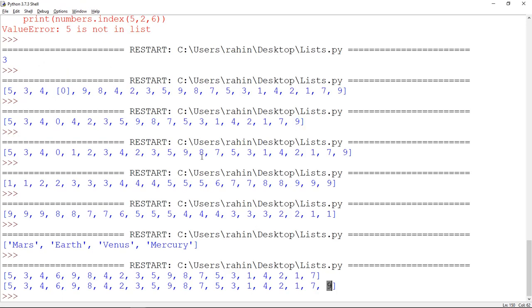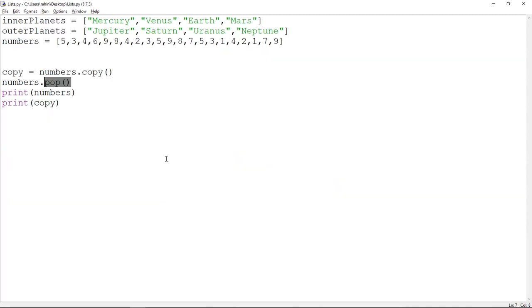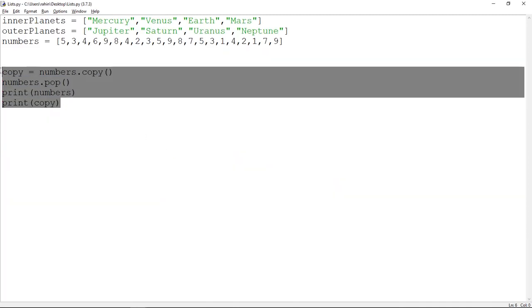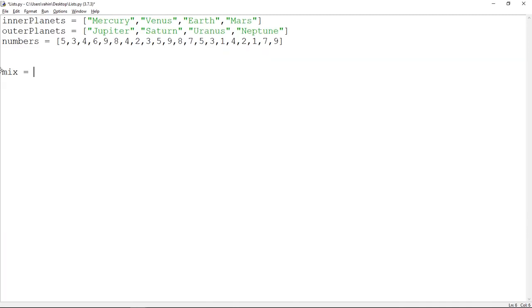Okay, and the very last thing I just want to mention is that, let's call this a mix, we can actually mix different lists, or lists with different data types. We can say even here 9.9, 7.7. So here we have a list with integers and floating point numbers. This is a list with only strings.